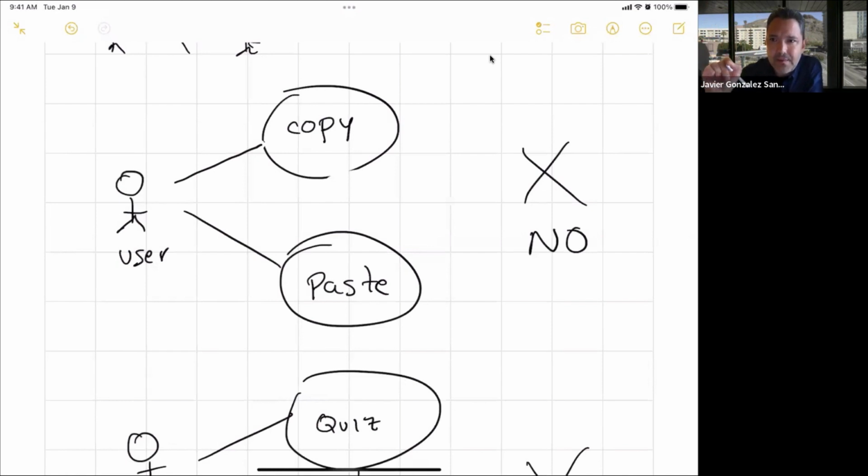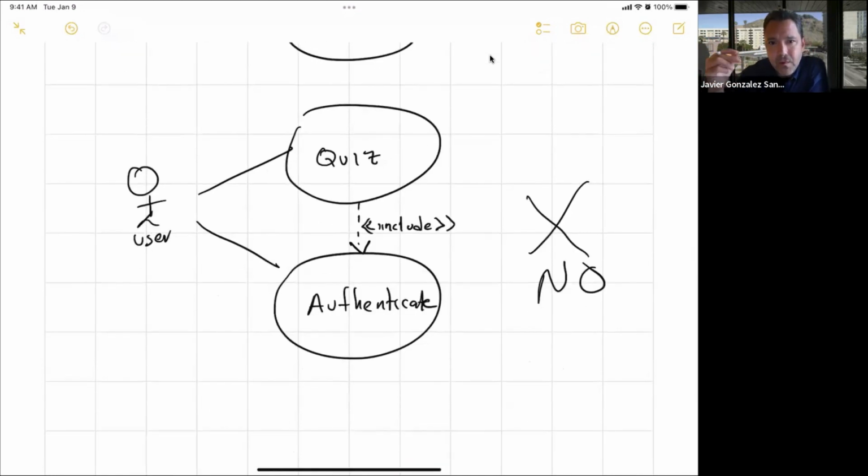One thing is the validation that we need to do in terms of the software, and a different thing is whether or not the requirements happen together. Copy and paste do not happen together. Copy and paste are not going to be connected with include because the copy is not inside of the paste or the paste is not inside of the copy.